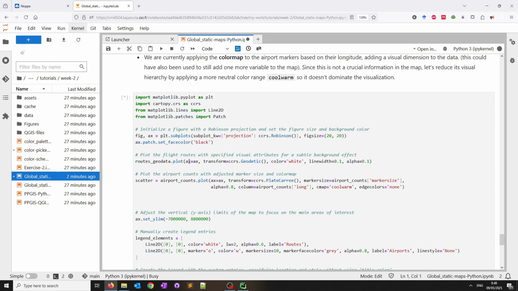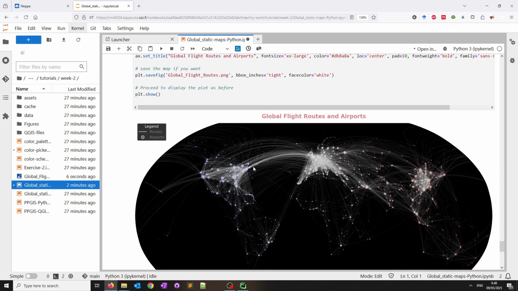As you can see, compared to just making a quick visualization in Matplotlib, this takes a bit longer because we have all these projections happening on the fly when creating the visualization. So that's why it's a bit heavier, but it doesn't take too long.